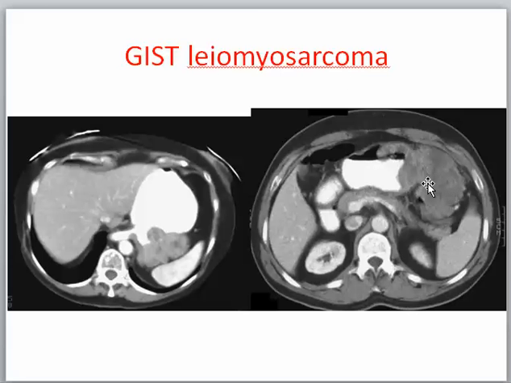But here we have leiomyosarcoma. We cannot differentiate. We have a tumor that invades the wall, bulging into the lumen, and is seen mostly outside the lumen, this is GIST. So what characterizes stromal tumors is the presence of a large exophytic component outside, and the infiltration inside is less compared to that one. Like here, this one, small part inside and large part outside. This is gastrointestinal. But the most common of gastrointestinal stromal tumor is the lymphosarcoma.